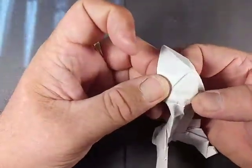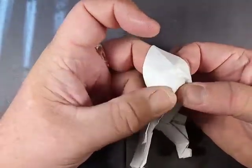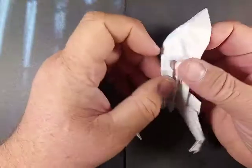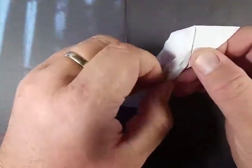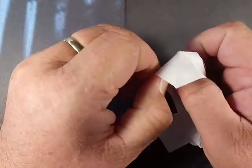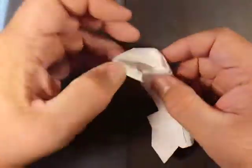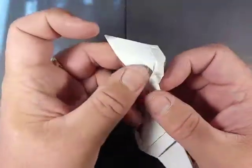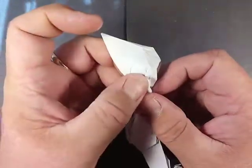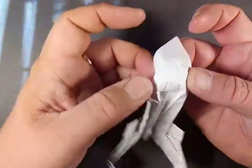Okay. It's going to be like a little balloon, see? And if it does really good, it's going to make a little triangle right there. Do the same thing on the other side here. Roll it all out. Come on, puppy. There we go. Puff it all out. All right. We're doing absolutely marvelous at this point. You want to kind of flatten these and shape this a little bit. See how it kind of makes like a ball kind of shape?